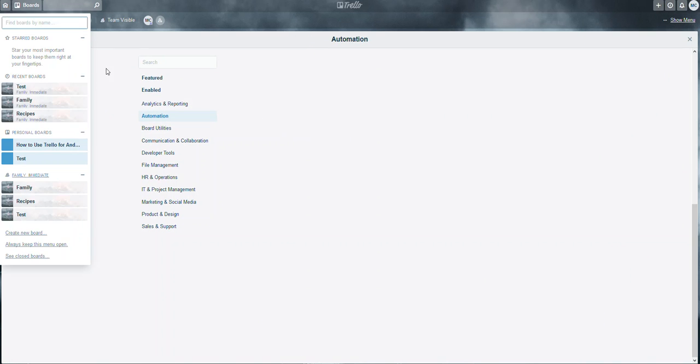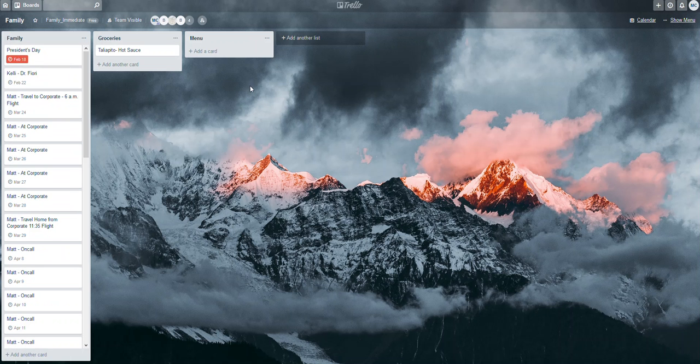Moving back onto the boards, you can have an unlimited amount of boards from what I could tell. And then of course within those boards you can have an unlimited amount of lists. Now here is just a sample copy that I created just to show as an idea. On one side, under the family, I just applied all of the calendar events as an example. Then you could also create, for example, a list of groceries, and then each card would be the item that you're hunting or looking for.